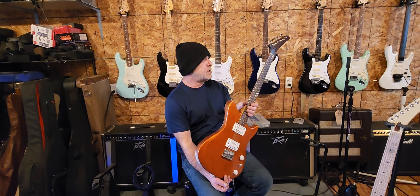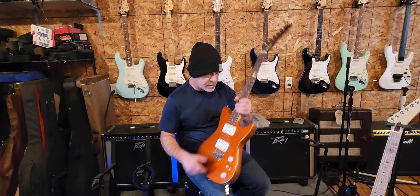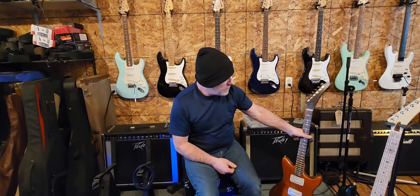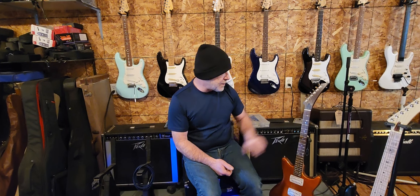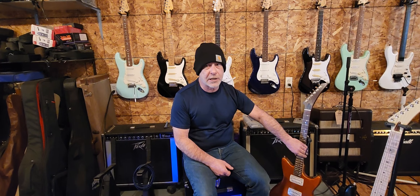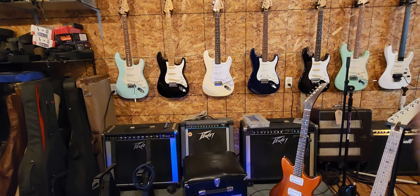This guitar is going to work — that was all I was really after, just testing it out and making sure it's going to hold together, which it does. We'll add it to the guitar wall down there. It kind of looks the part now but I've got to clean it up, dust it off, and get rid of the nut filings. Cool guitar — it's got a nice sound, plays really well, and I like this neck on it a lot better. Thanks again guys, I hope that lesson helped — strut your stuff!